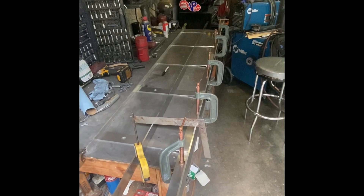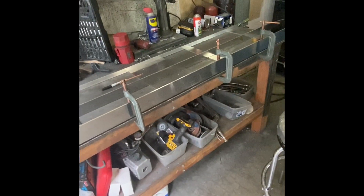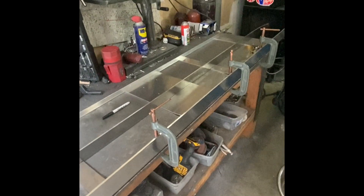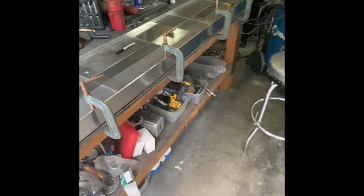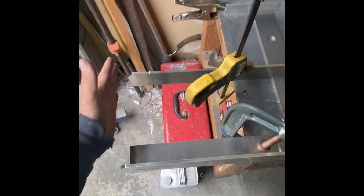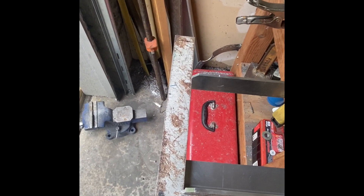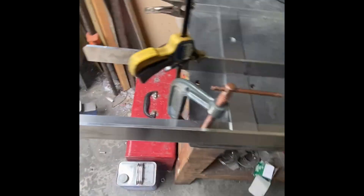The steel-topped bench is super handy for clamping. I took the engine bearer and used the straight line of the bench top to clamp it down so it's nice and square and flat to the table — it's not going to move anywhere. I'm using that as the base to anchor everything to first. The first thing I wanted to do is the longitudinal stringers. These are both going to be flush up against the transom, so I located that first and used a simple square to make sure everything is nice and square to each other.